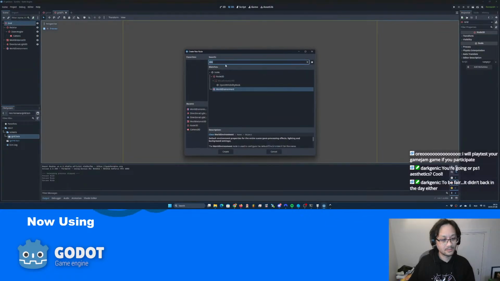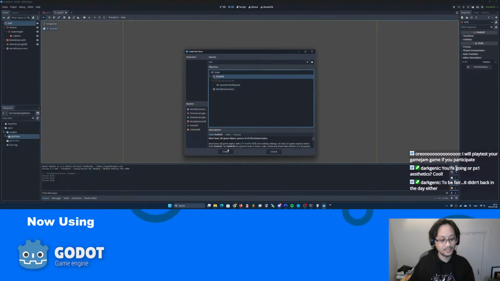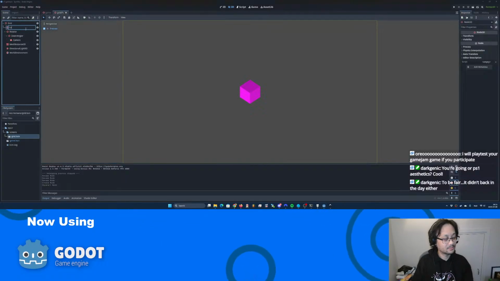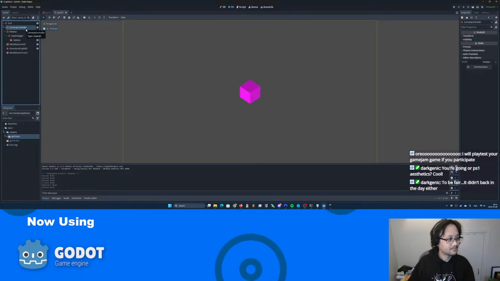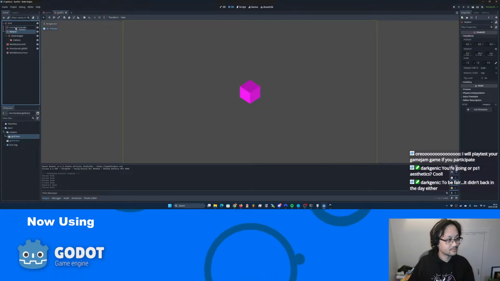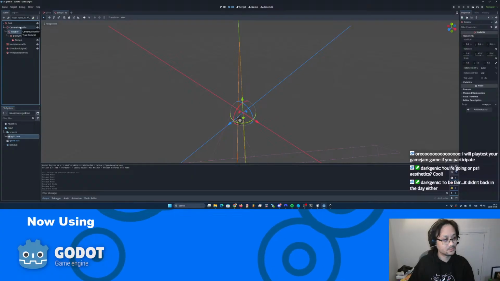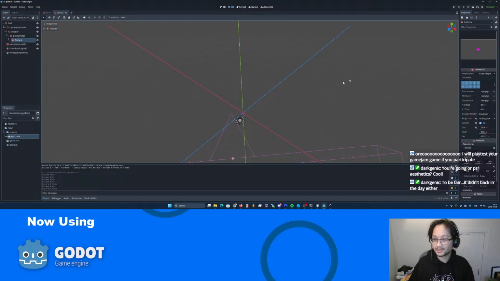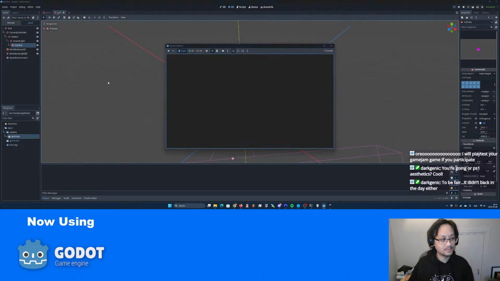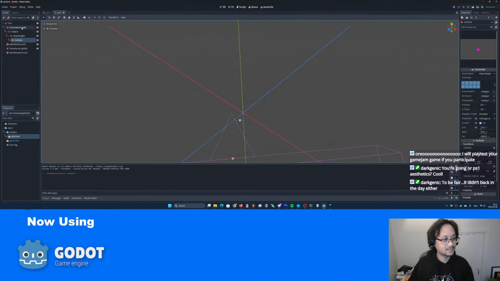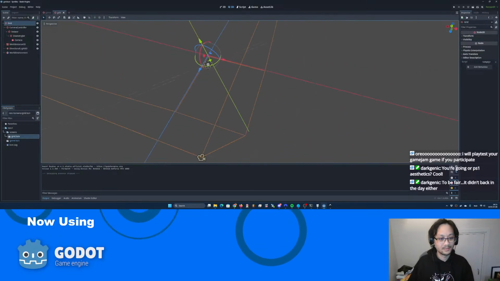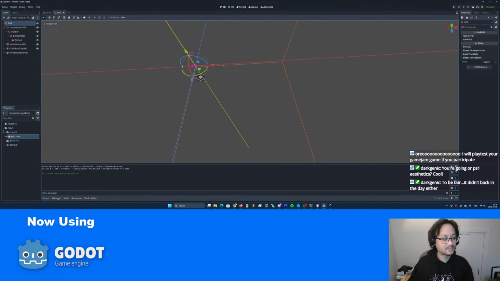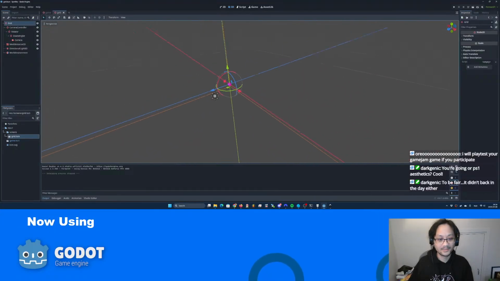Add child node. I'm gonna use Node3D. I'm gonna call this one the camera controller. So, camera controller is just gonna be this. Let's see if it still does what, yes, it does. So, camera controller is gonna control the camera.